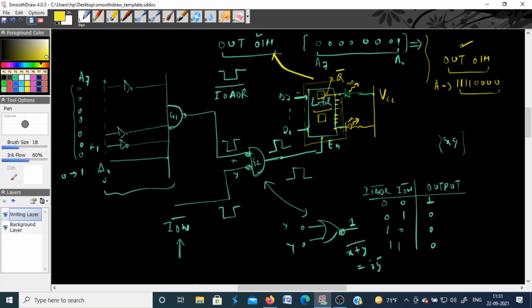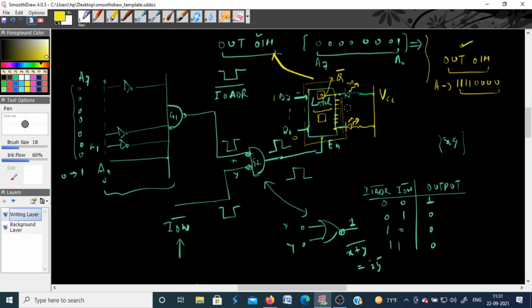So it is connected to Q bar, the second terminal of this. Because if this is one, it means your LED should glow. One means this is connected to VCC, so this should be at logic zero. So if it is zero here, it is connected to Q bar, so Q bar will be at logic one now, and it will not have sufficient current to make this LED turn on.